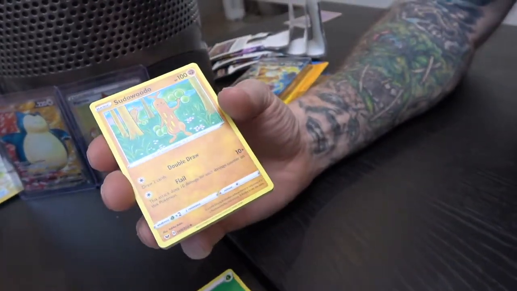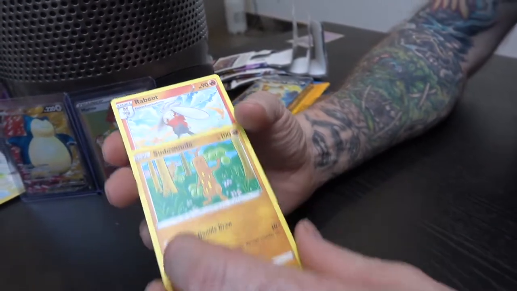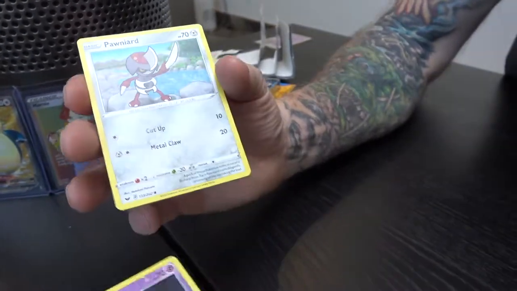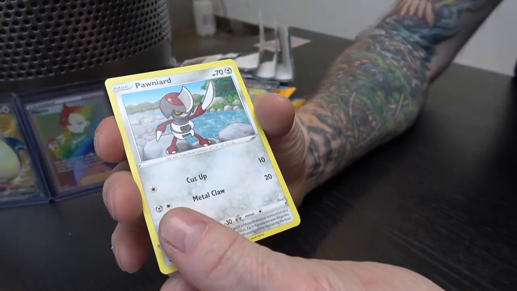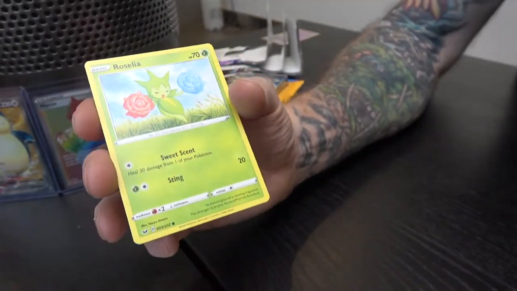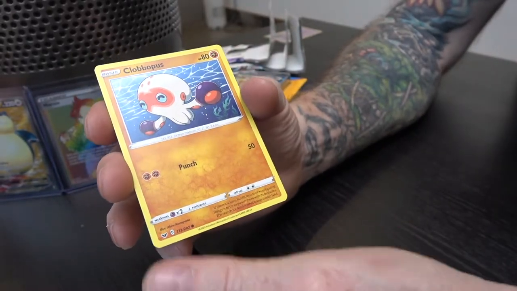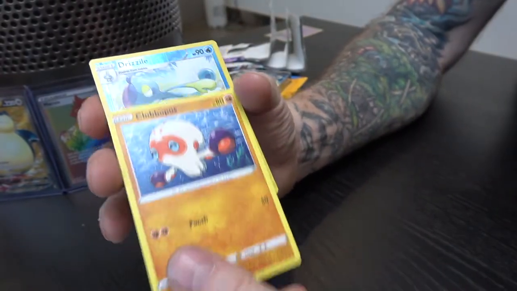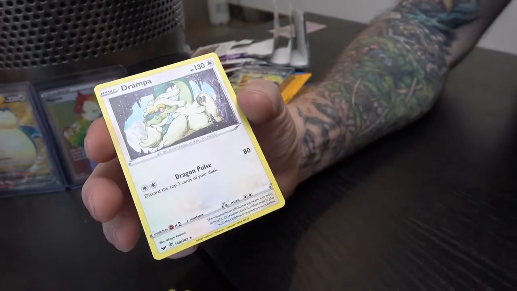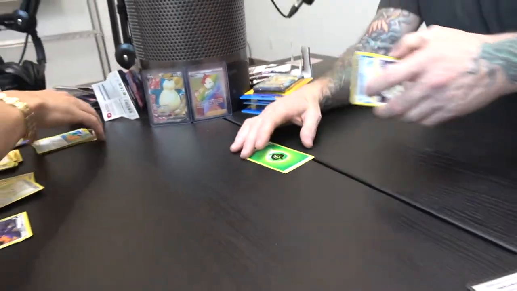I'm not expecting much in this pack. This is Pseudo Wudo, Raboot. Oh, Haunter. Ponyta. Oh, sorry, Ponyta, Gastly, Rosalia, Goldeen, Clobbopus, Drizzile reverse holo, Drampa. So it looks like you won that one.